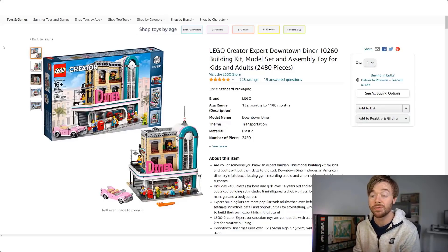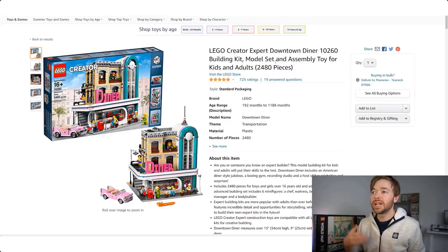The modular building series is very popular with LEGO investors — they typically do very well and usually every year one of them retires, giving a very dependable and predictable retirement schedule. Last year in December 2020, the Downtown Diner was the modular building that retired and is no longer being manufactured, so the price began to rise. What is the Downtown Diner currently selling for?